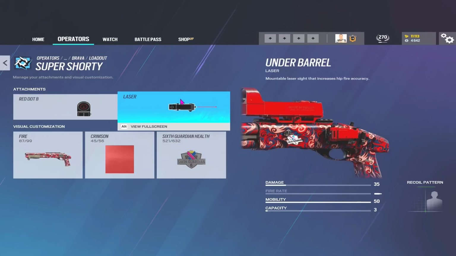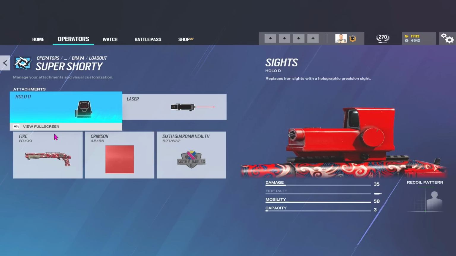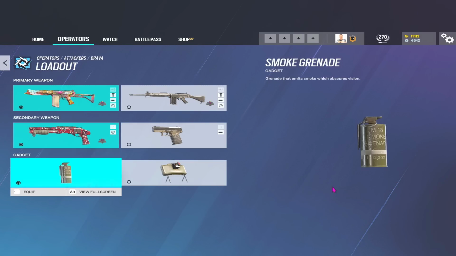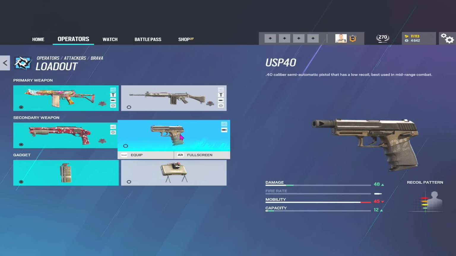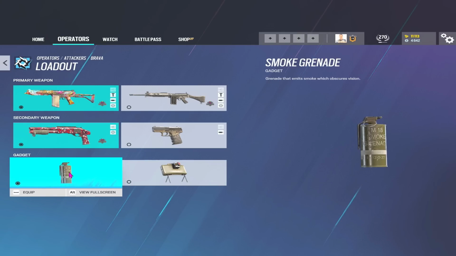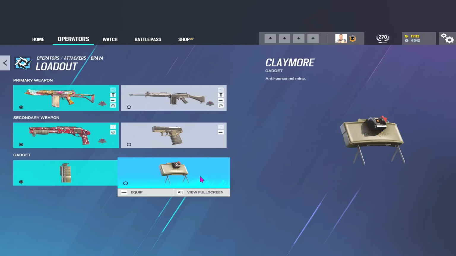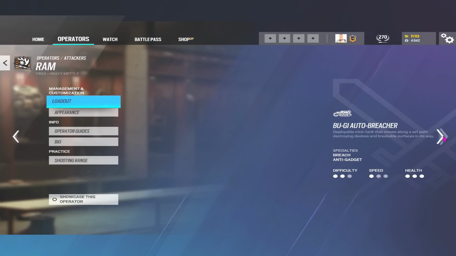Super shorty, stick that laser on, put a silly sight on. I always go with this. Looks ridiculous when you put that sight on a super shorty. Look at that. But you've got to be taking the super shorty over the USP, again, for hatches and walls and lines of sight and what have you. Smokes are the default option for me. I'm not going to say it again. I am, actually. If no one else has got claymores, take them to cover runouts. But if not, you want to be taking them smokes.